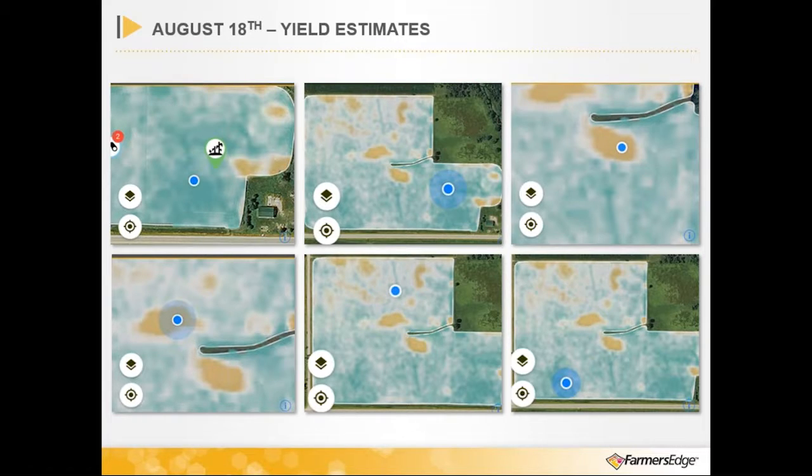When you're doing yield estimates in the past using zero technology, especially if you hadn't spent any time in that particular field all year, it can be a tough thing to do, especially trying to figure out exactly where you are. It's really kind of a guessing game. What we're trying to do with these pieces of technology is to take as much of that guessing game out of it as possible.